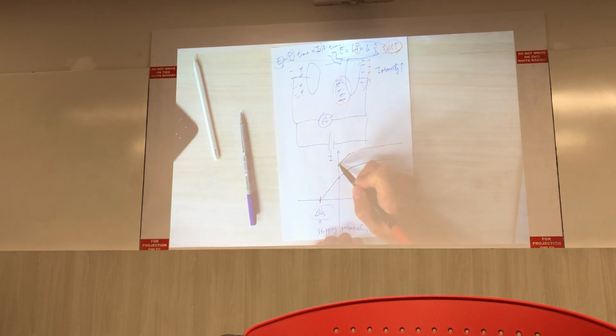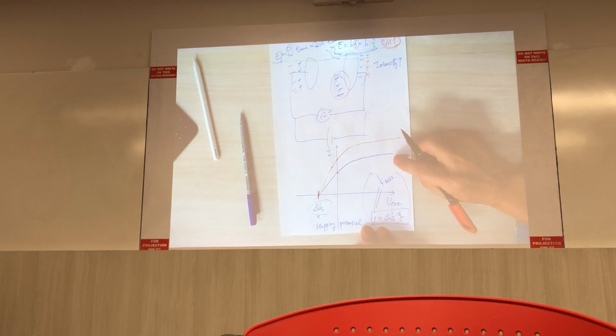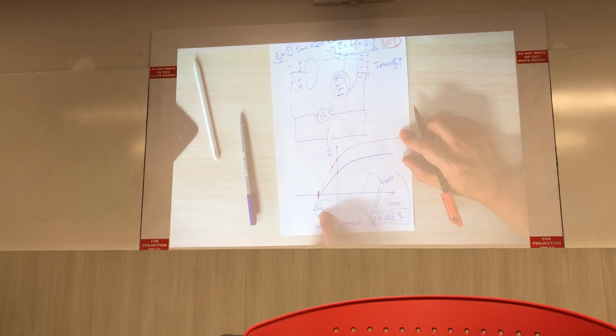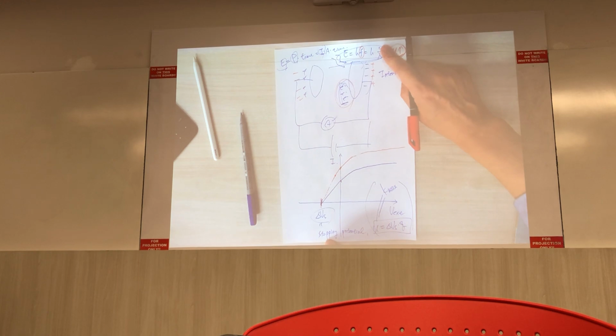Now I apply the reverse bias and then increase this potential in this direction. Then as you know, the current will reduce, and one striking thing is that it will stop at exactly the same stopping potential. Although I increase the intensity or the number of photons, the stopping potential is the same. From this we can conclude that this stopping potential is a material property. As long as I keep the same metal plate, I will have the same stopping potential, at a fixed frequency.